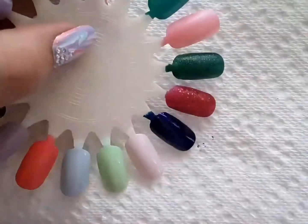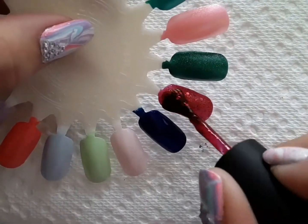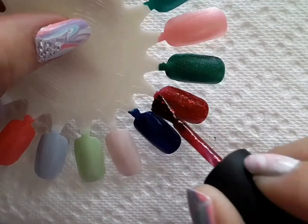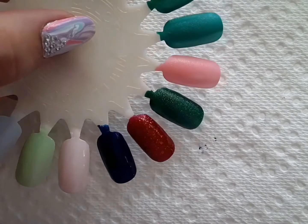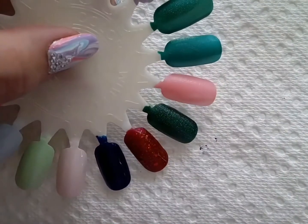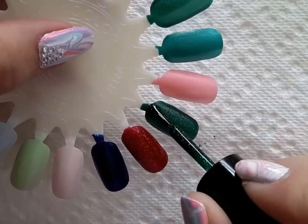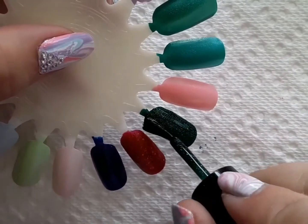Next up is Zoya's Oswin, which is a really pretty matte chunky red glitter polish. It dries matte, so I apply a glossy top coat, but it reminds me of Dorothy's red ruby shoes — I love it and I wear it all the time. Next up is Zoya's Merida, which is a really pretty emerald green with some glitter. I love emerald greens.